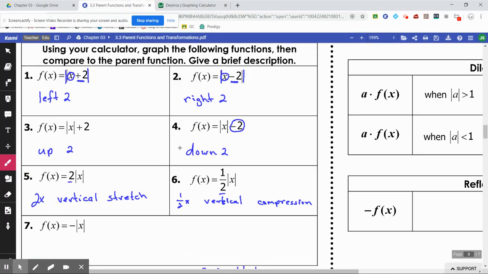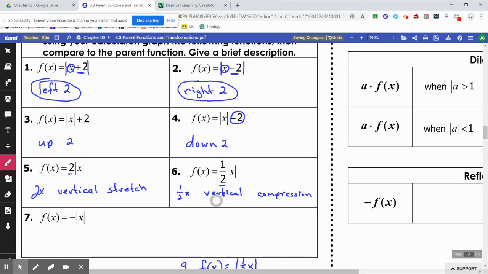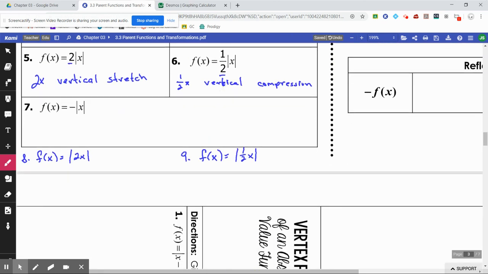Remember what happened when I subtracted 2 from my x? It moved it right 2. What happened when I added? It moved it left 2. It was backwards. The same thing applies whenever you multiply the x by 2. This is going to compress horizontally, not times a factor of 2, but times a factor of the reciprocal, 1/2. It's going to be half as wide.